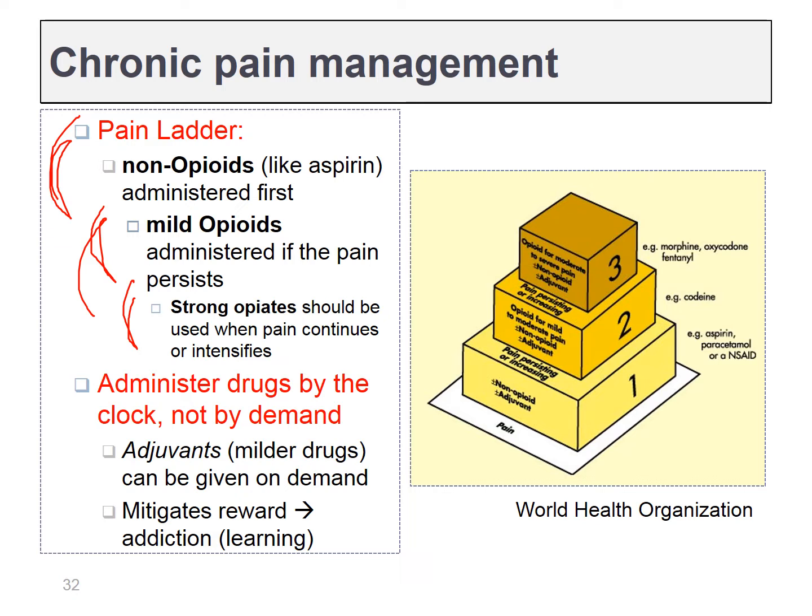Of course, if your patient is missing an arm, you're not going to be starting them off on the aspirin. You can move them up to something stronger. Like I said, in the absence of any other information, stick to the pain ladder. And another thing that you should stick to is a schedule. It turns out that addiction is like learning. And just like our dog, learning that peeing in the house is bad, the way to train the dog not to pee in the house is to reward the dog for peeing outside at the same time. It's the two things happening at the same time that we can learn very easily.